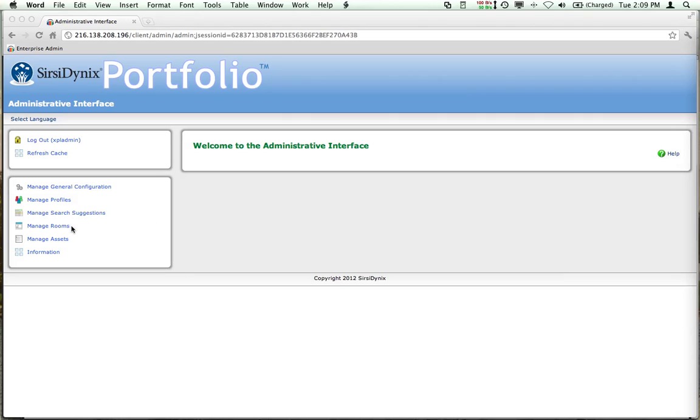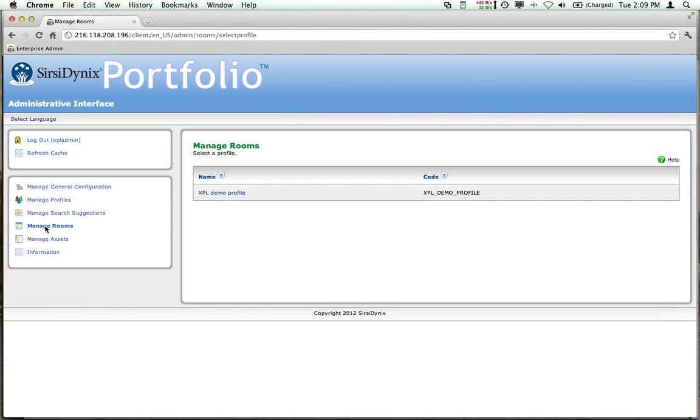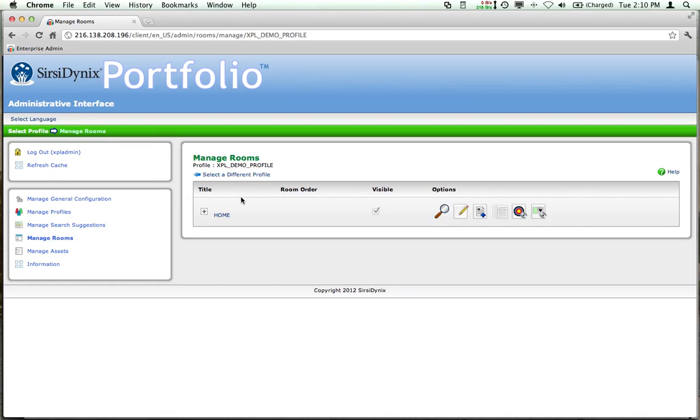Let's just have a quick look at manage rooms. I'm just going to click on manage rooms. It asks me which profile I want to manage the rooms for, and most of you will only have one profile to choose from. Click on the profile and you come up to your home room, which would be your home page on your user website.